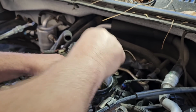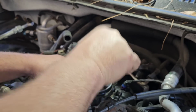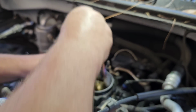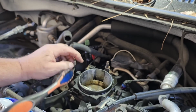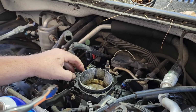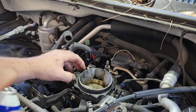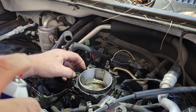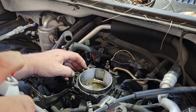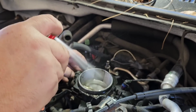It's most important where the blade actually comes in contact with the bore, because that's where air gets bypassed and stuff like that. Also, there's a little tiny air bleeder hole in here. Make sure that's clean also. As you're doing this, you're going to spray some. Now, you don't want to go absolutely bananas with this stuff, because you've got to remember, you're going to flat out the motor with it.